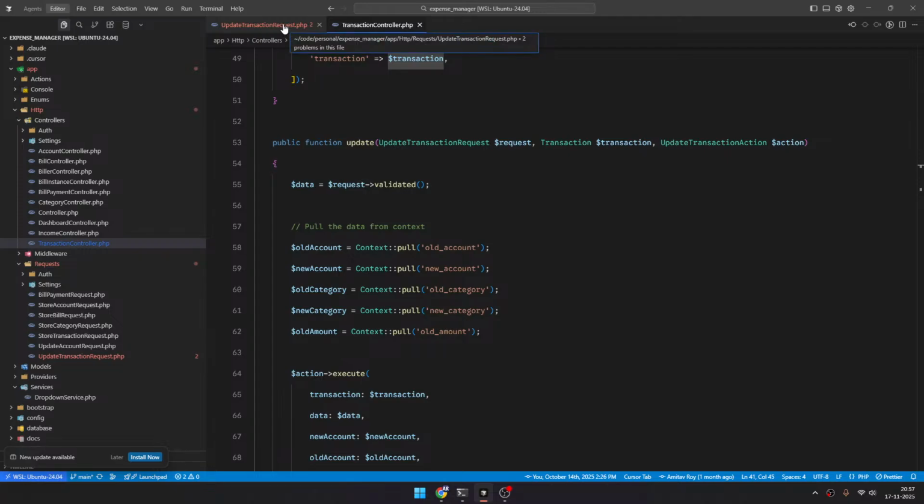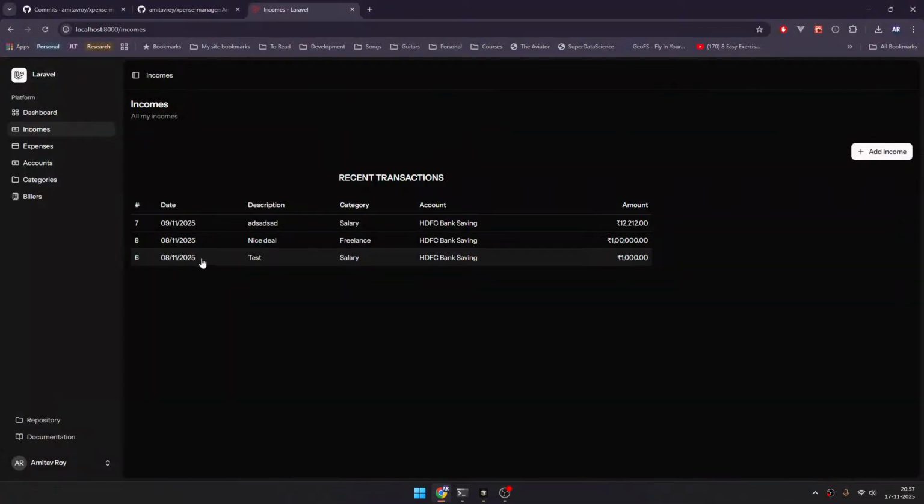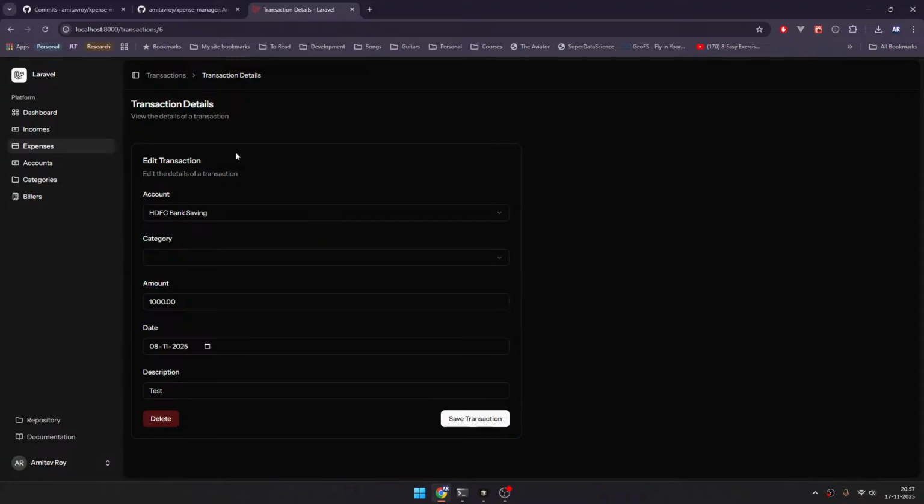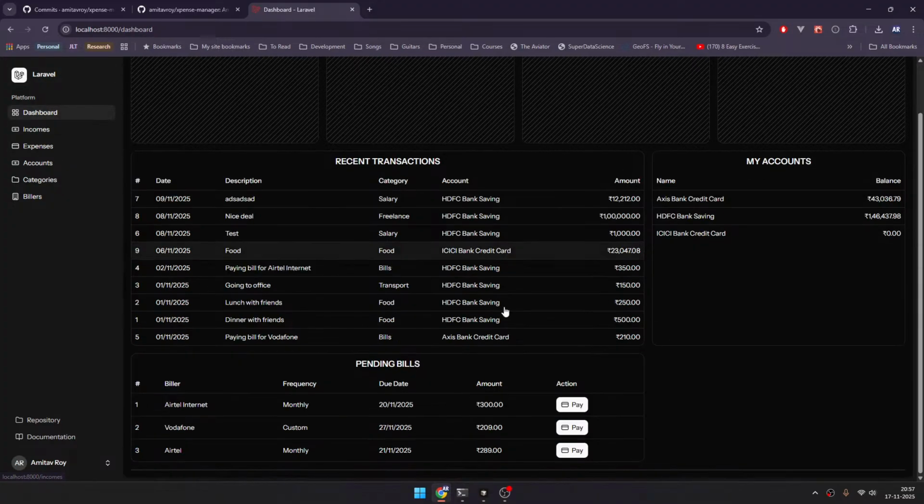So the first thing that I will have to do is, let me see how much we have completed in terms of the edit. This is going to transaction. I have a feeling this will be a two-part video because we will have to cover the front end first and then we will be able to cover the back end. So let's start with the front end.